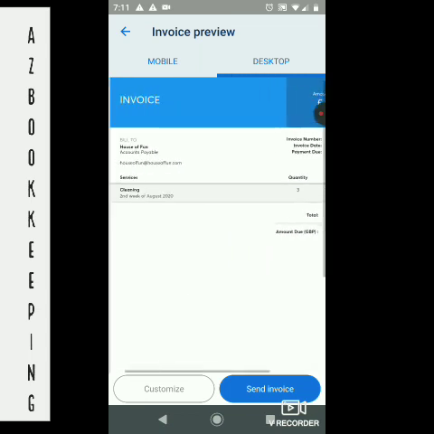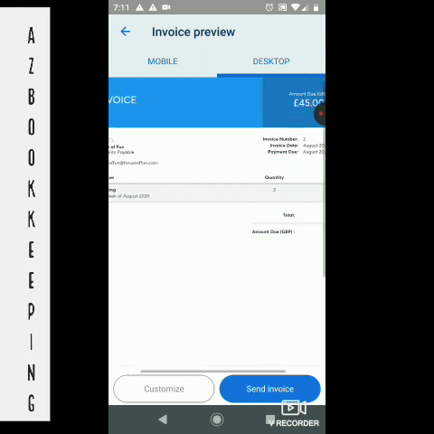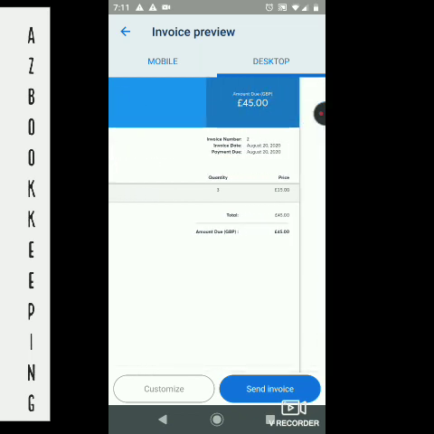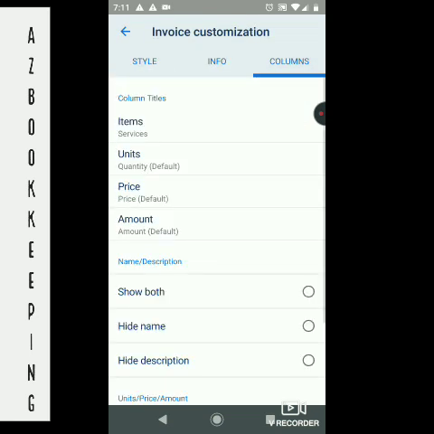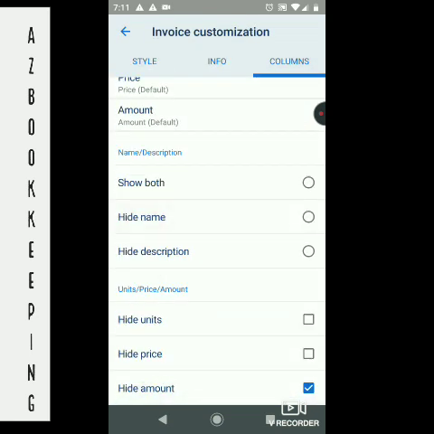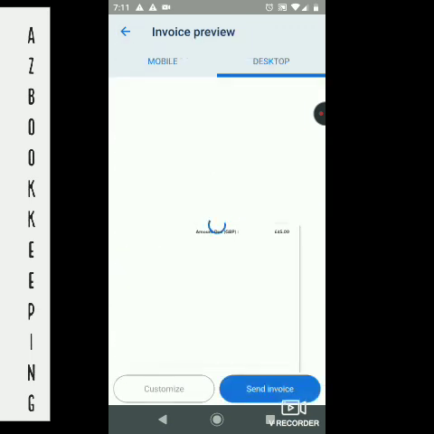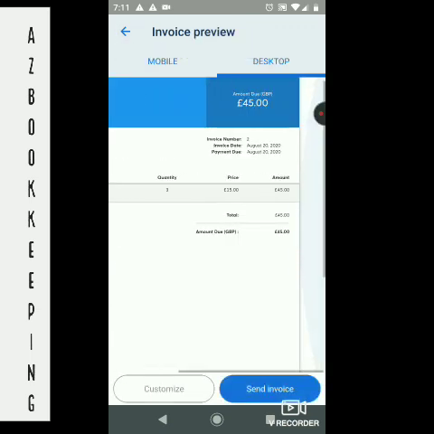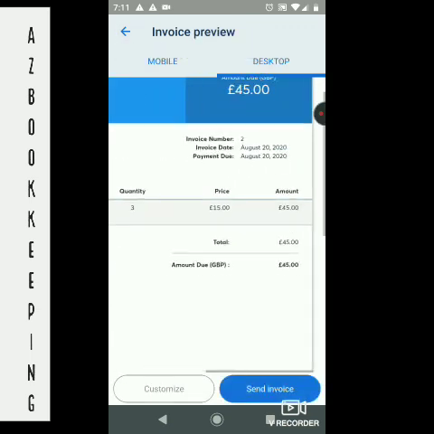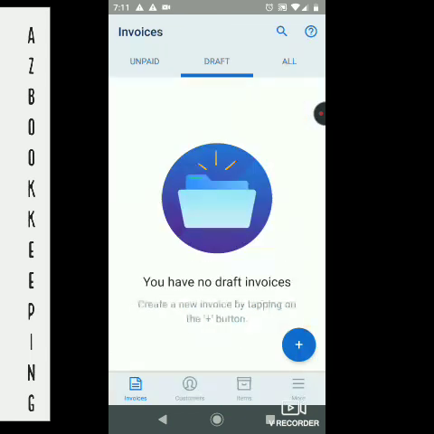So what would happen is if you had the amount column and if there was more than one line of service billings, it would total up the amounts in that last column. But this one, the customization that we did, takes it out. And again, you can customize just this specific invoice. Let's say I want to show the amount again. It's going to update it, and now you see the amount column again. It's come back. So that's another way you can edit it directly from the invoice.